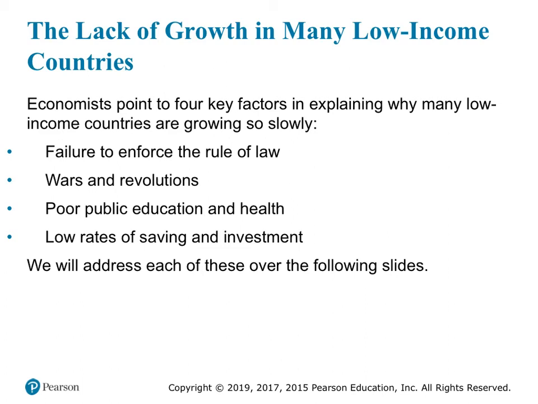One of the biggest reasons is that there's just no rule of law. There may be one written on the books, but it's not enforced. The court system's corrupt. People can just bribe their buddies and get their way. War is always a big one, a revolution. Poor public education and health. And then low rates of saving and investment. So remember, in a closed economy, savings equals investment. But in other countries, like the United States, we do have a government deficit here, but we have a lot of foreign money coming in. Whereas in poor countries, you don't get a lot of investors pouring money in there because they don't see a potential rate of return, or at least not a high one most of the time.